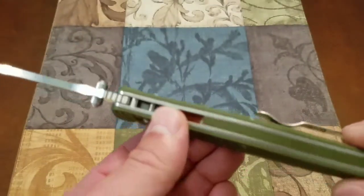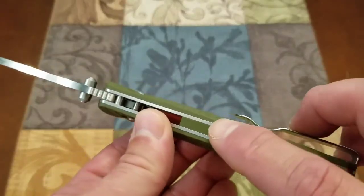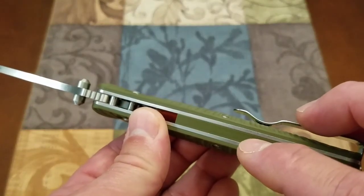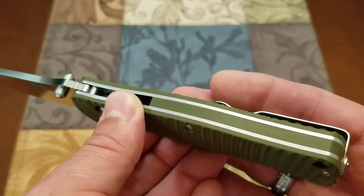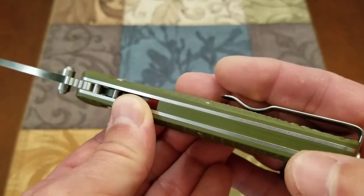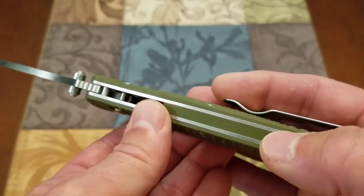Handle-wise, everything is pretty perfect, except back here, there is a slight gap between the steel liner and the backspacer on the back side here. You cannot see it with your eyes. You just can't see it. But if you hold it up to bright light, you can see through there.